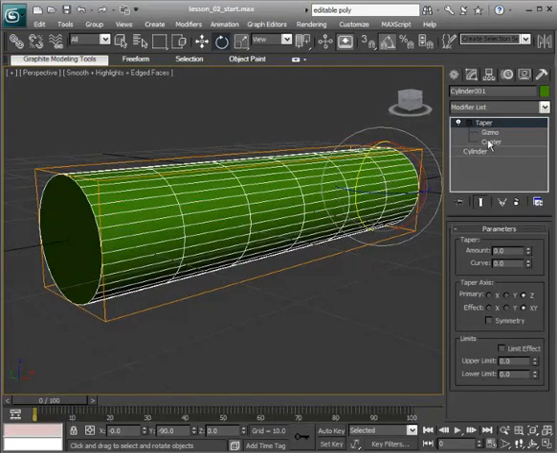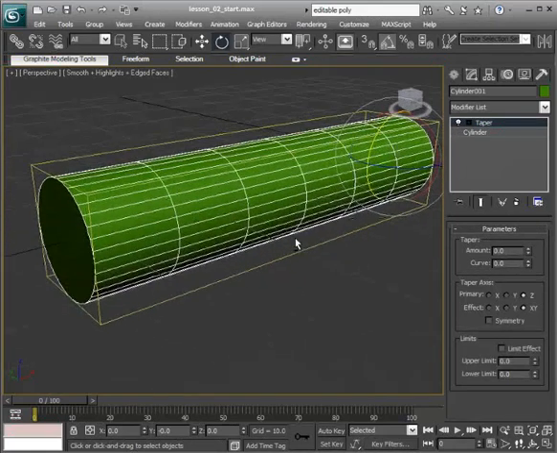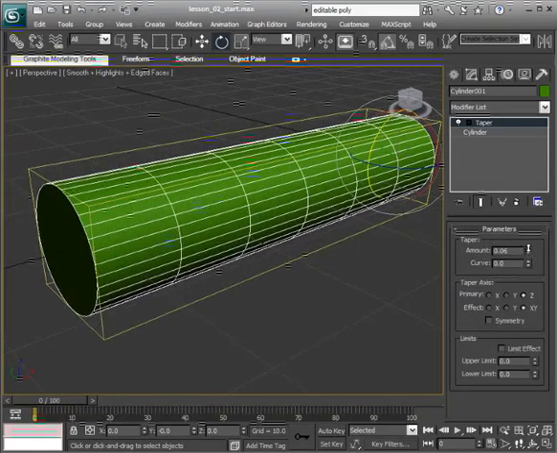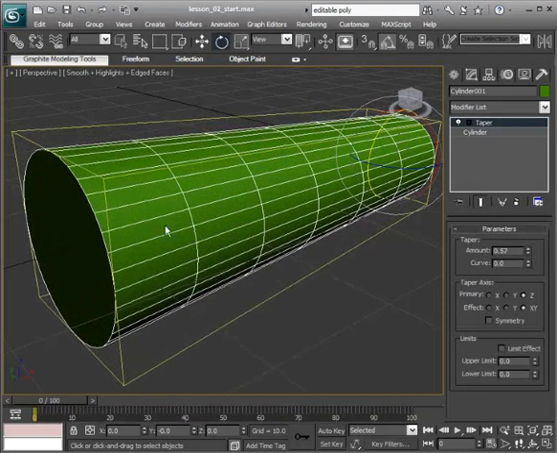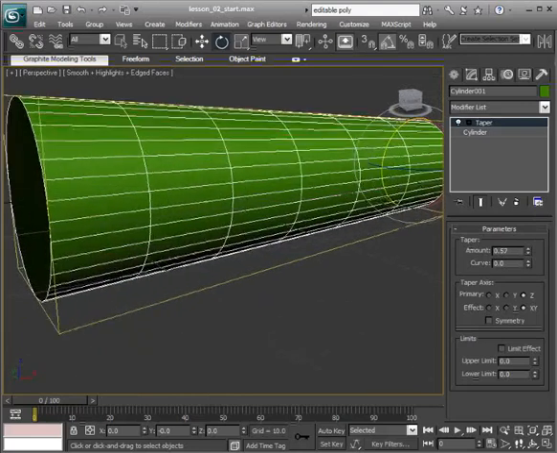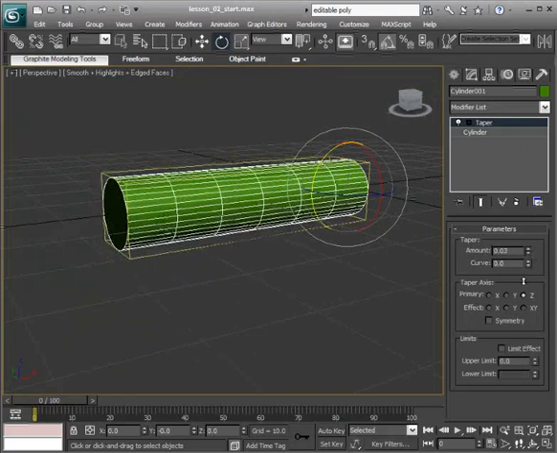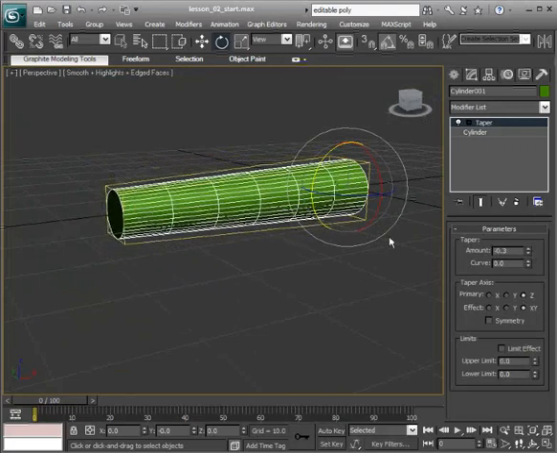Now we can go ahead and drop under the cylinder. You can see that I can manipulate that gizmo, but I'm going to go ahead and leave it alone. We also have this little light bulb here. It doesn't become apparent what that does until we change some of the parameters. So under our taper, we have an amount and a curve at the top of our rollout. If we change the amount to a positive amount, you can see that tapers out the end, makes it larger. If we give it a negative amount, it's going to make that smaller.